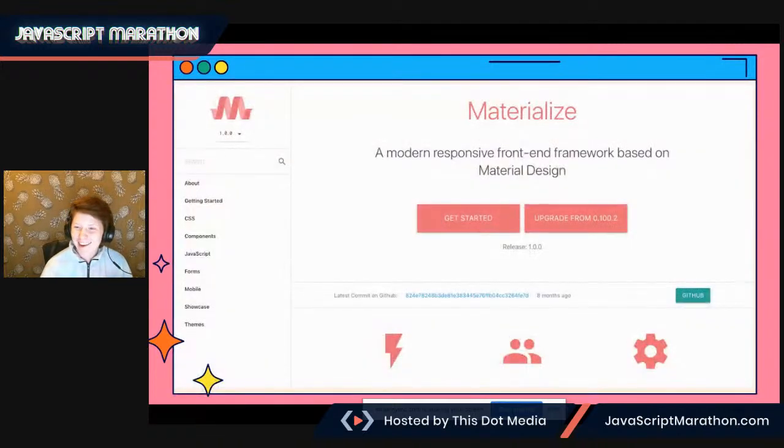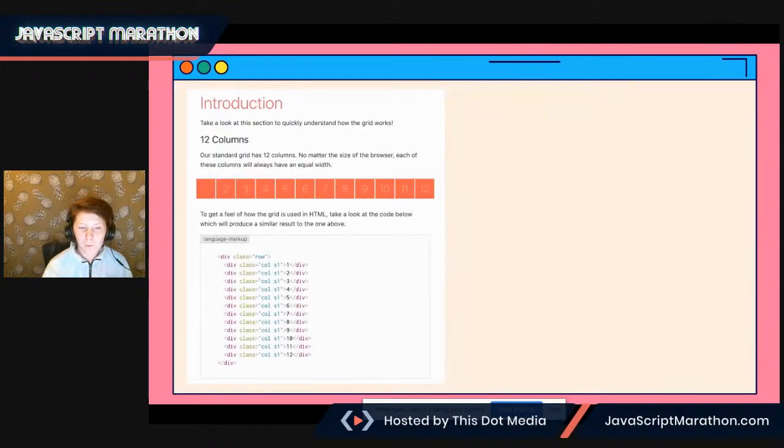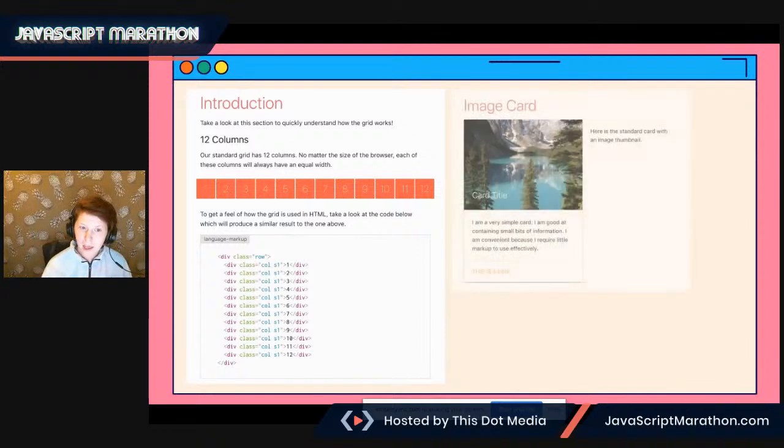The next one, and actually Materialize has a special place in my heart. This is the first CSS framework I ever actually used. I used it in all of my first hackathon projects back in 2015. So this is all based on material design when material design was really getting started. It kind of breaks down the grid system.